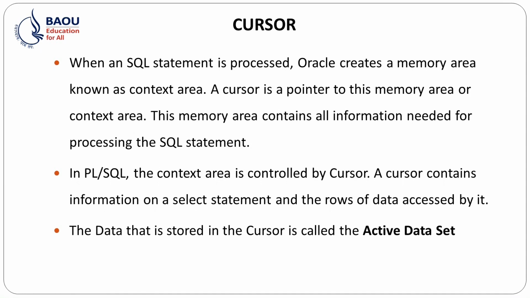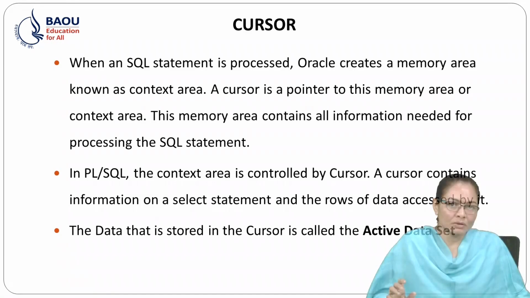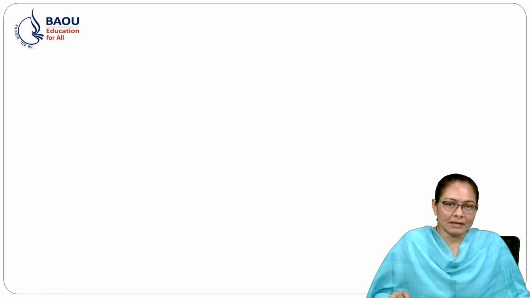When we declare the cursor, we get a pointer variable, which initially does not point anywhere. When the cursor is opened, memory is allocated and the cursor structure is created. The cursor variable will now point to the cursor. When the cursor is closed, the memory allocated for the cursor is released. So, when we use a cursor, we open the cursor as well as close the cursor.